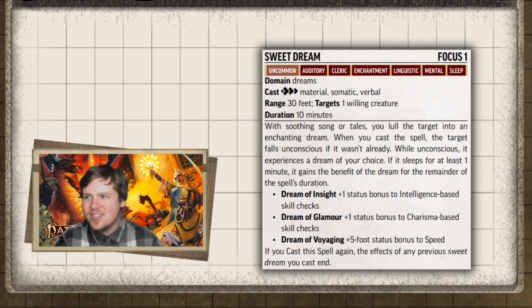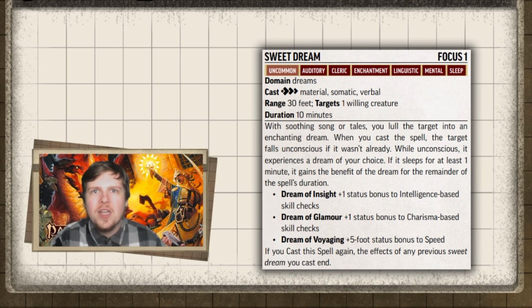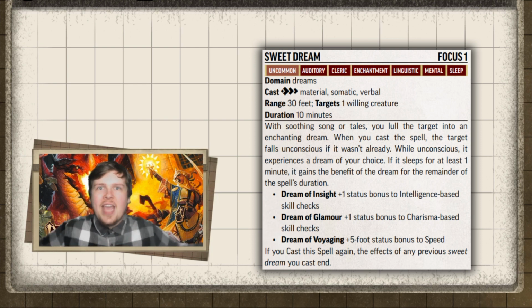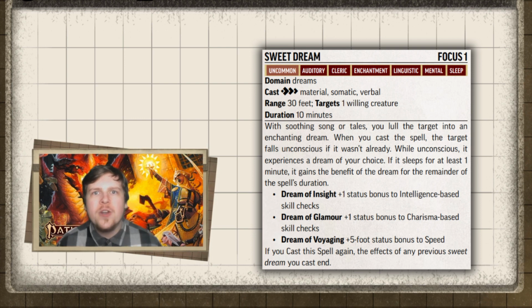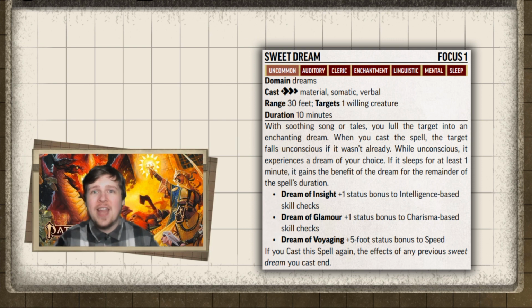And it doesn't get heightened to affect multiple people. That would be a cool way to make this better. If at 3rd level you can affect 2 people, and every 2 levels when it gets heightened, it affects 1 extra target. Because if you're level 10, and you can cast this on 5 people, yeah, cast it on your whole party. Everyone gets a +1 to charisma checks. That's really good. But it's always single target, and it's only ever 1 at a time. It's a weird choice, and I'm wondering why they balanced it this way.